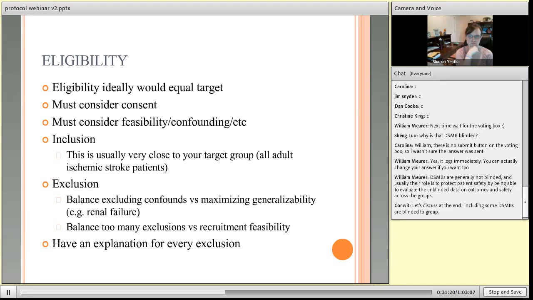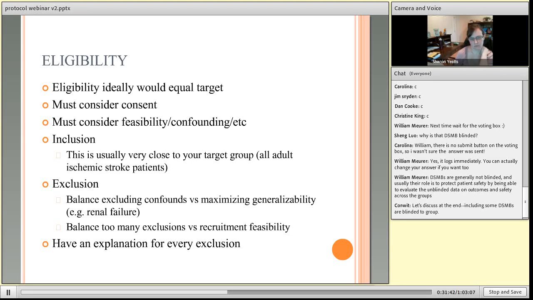And then there may be other things. So there may be age or severity. Sharon talked a little bit about how severity is going to play a role for some of you. All those things will be in inclusion. That will generally be a pretty small list of bullets. Then we get to exclusions, and exclusions will generally be a much more challenging issue.